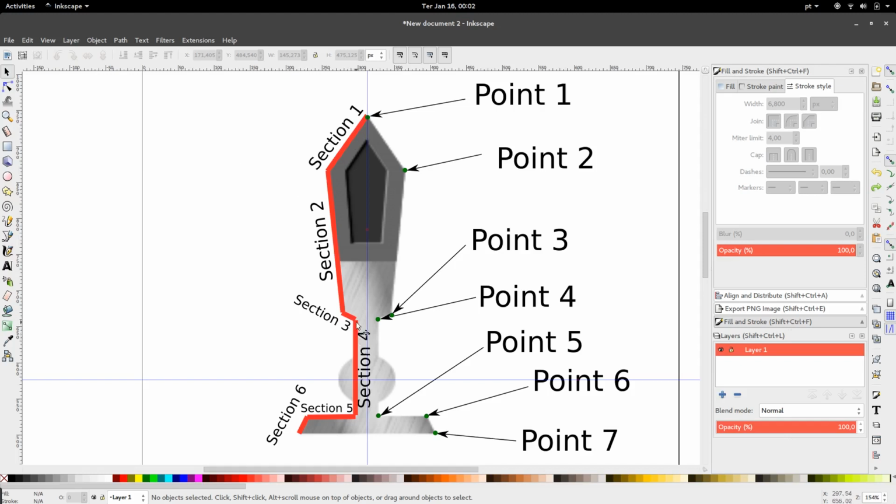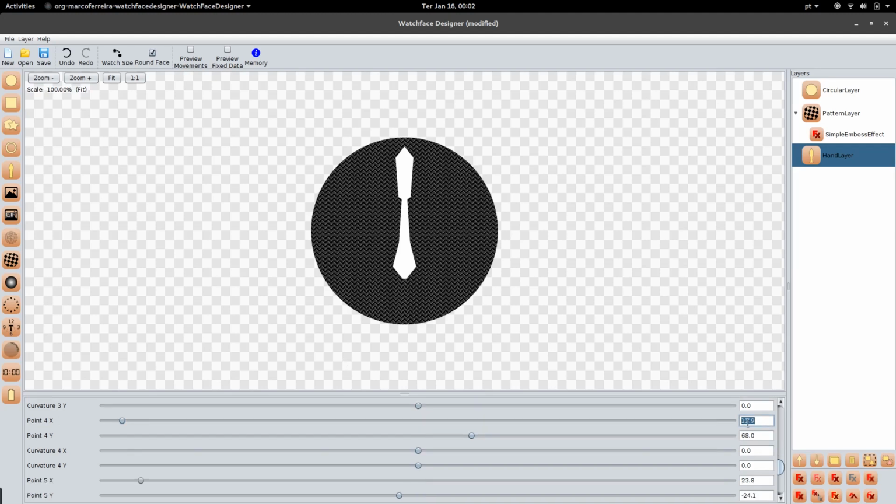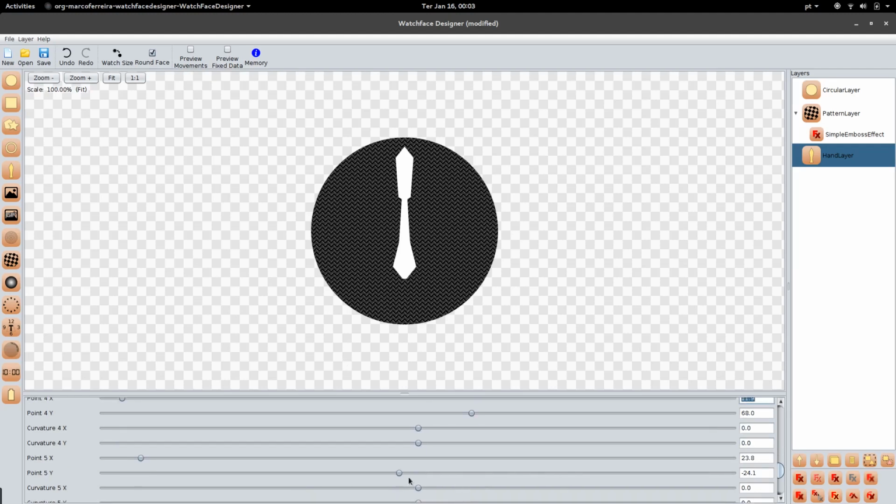Now the 5th point is a vertical line. So we get to the fourth point, we check the x coordinate, you can copy it and go to the fifth point and put the same on the x coordinate, and it's a vertical line. Okay, this fifth point is already a little bit below center.